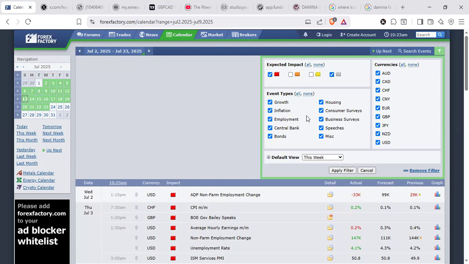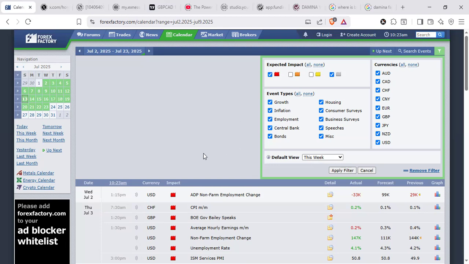The reason for this is because for holidays, you want to know when there's a bank holiday because you don't want to be trading on such days because the market is just going to be slow. Nothing is going to be moving at all. So you want to know when there's a bank holiday. And then the high impact news, this is only what you need. This is pretty much what you need.